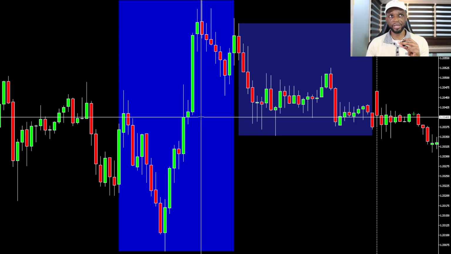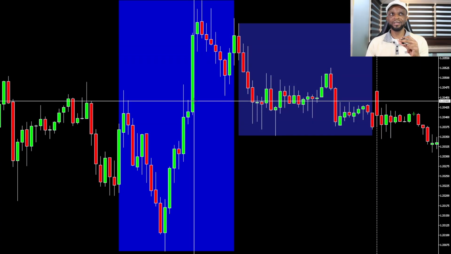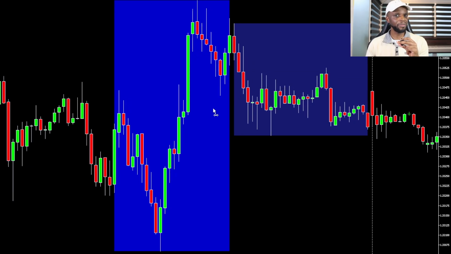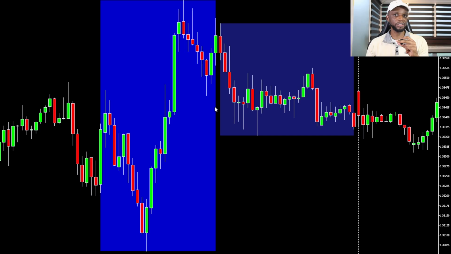The other thing I was going to mention was big bars. Big bars are also one way to build your strategy. Looking out for big bars forming on the chart and how price reacts to those big bars. However, I've already mentioned this in one of my previous videos where I mentioned imbalances. Big bars just are a type of imbalance. For example, if you look at this bar here, you can see it's a massive bar, but really what's happening is there's been an imbalance between here and here. And I've already mentioned to you what price does around imbalances.